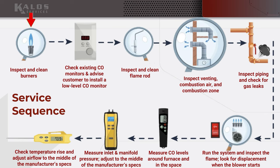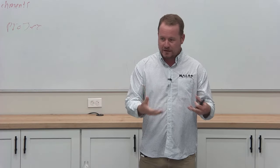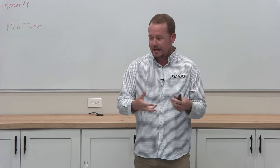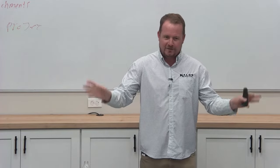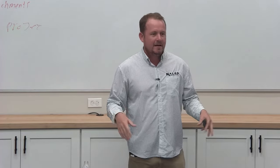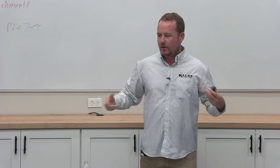Inspect and clean burners. The burners on the types of appliances we work on are generally quite accessible. You can see them. Obviously, if it's a pool heater and the whole thing's falling apart, cleaning it would also mean tearing it apart because it would just be rust. If it's rust on top of rust, then you can't really clean that. But just cleaning out soot or other things that are in there.